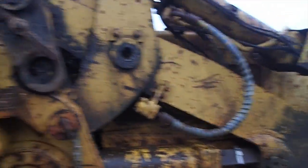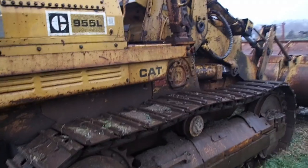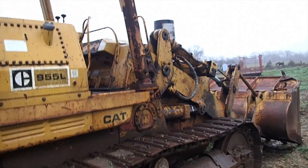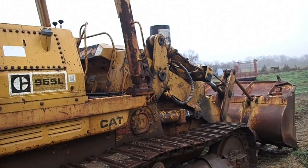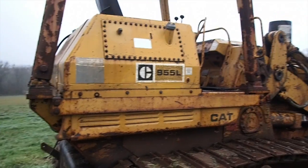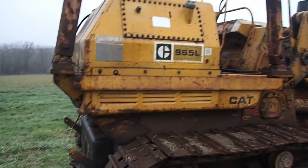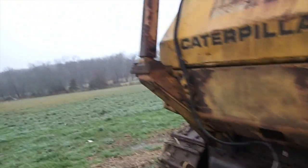I have to make a trip up to Easton, Connecticut, and I'm going to be buying that motor and bringing it down here, and probably as early as next week, you may be seeing a Cat 955L motor put into this track loader, and it will be up and running and ready to rock and roll. And then I can go terrorize the woods with it.